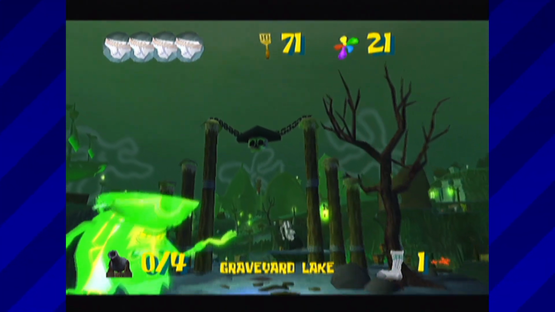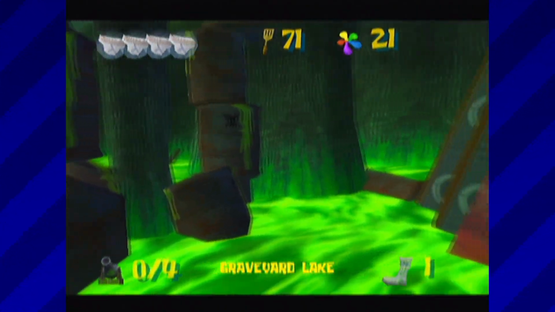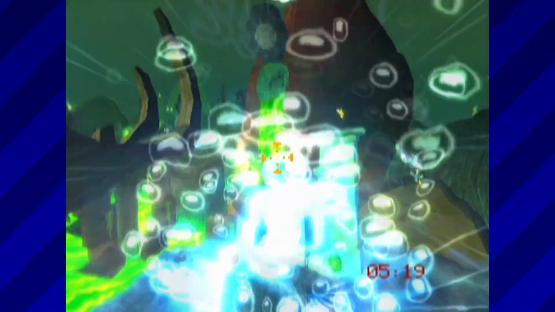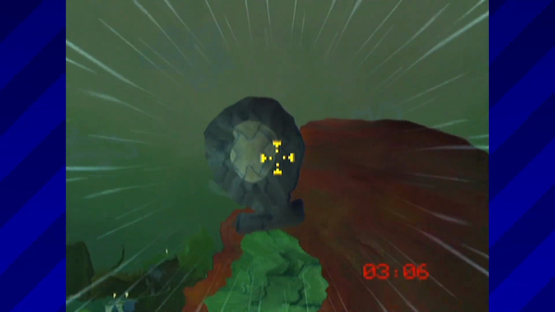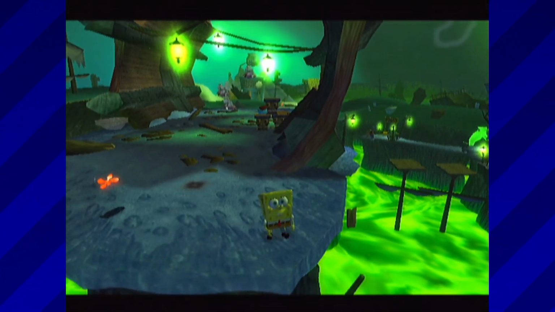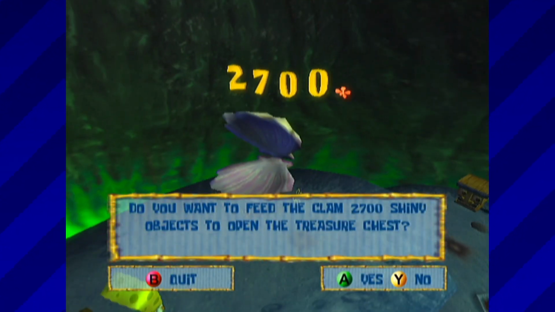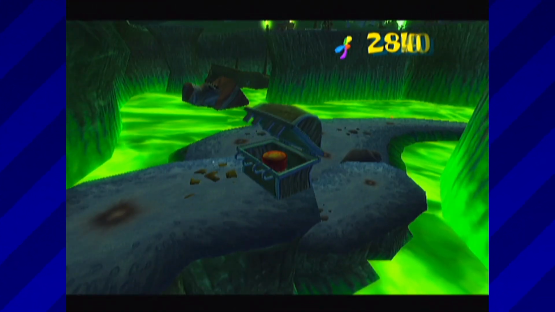A path through the goo. This is the second objective in the Flying Dutchman's graveyard. To obtain the spatula inside of the cage, you must first close the tanker's hatch with the cruise bubble, which will lower the goo in the whole level. Then, you must pay this clam 2,700 shiny objects to open the chest with a button inside.